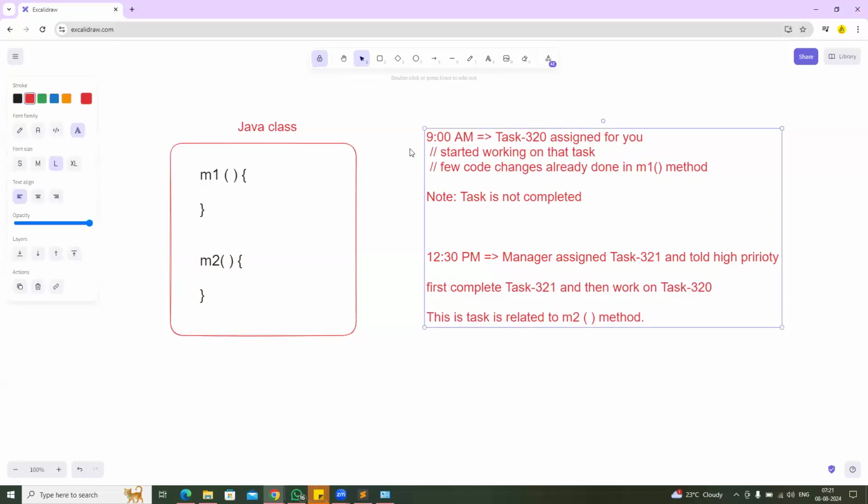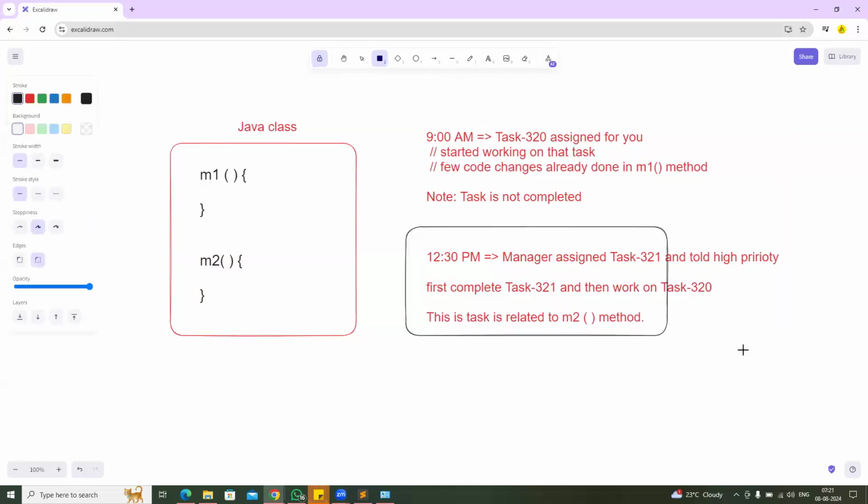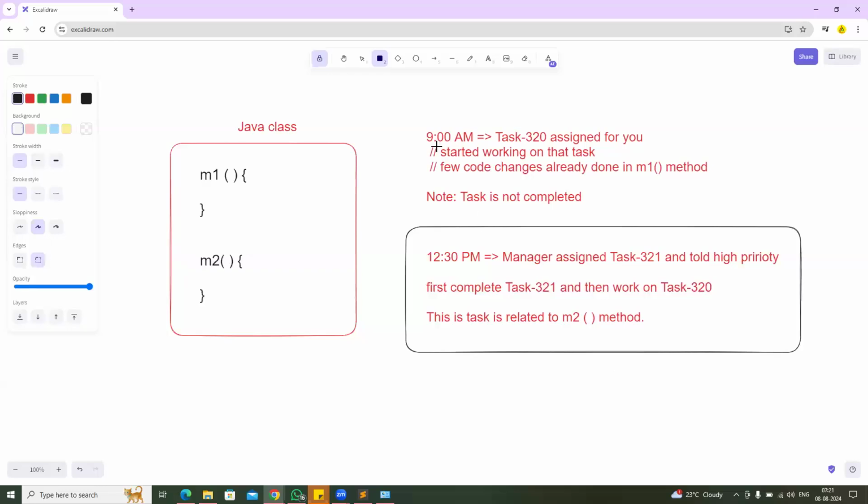So first you need to complete the priority task. After the priority task is completed, then you need to work on the first task which you have already started. Are you able to follow me? If you understand this scenario, then only you will understand the stash command.